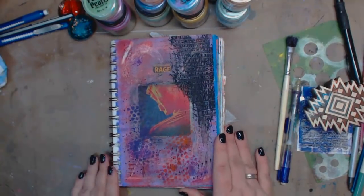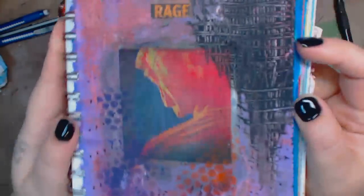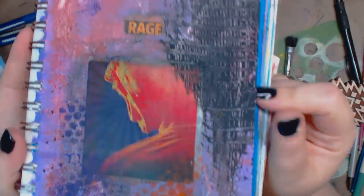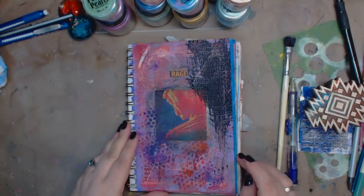So another one that I did very, very easily is I saw that picture in a magazine. I was like, oh yes, please cut it out. And rage. You can see I just played around, very grungy. That's what it is, and that's how I felt at the minute.